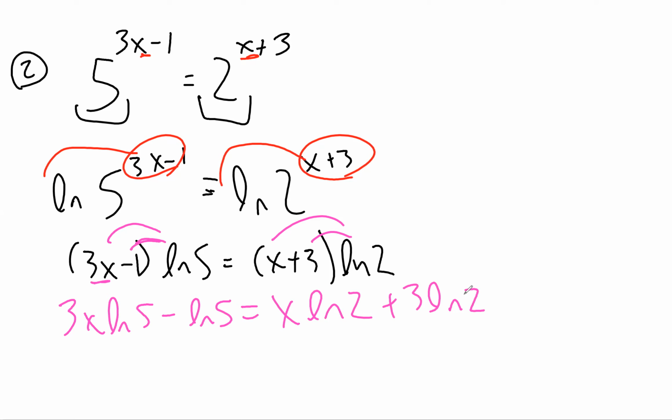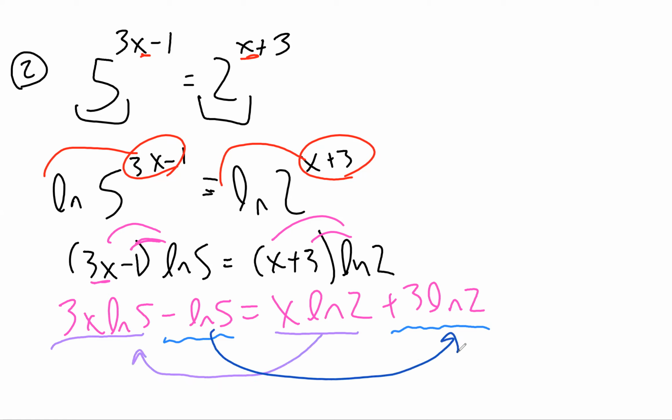So then what's going to happen is we're going to say, all right, well, just like last time, okay, just like when we've solved equations in the past, we want all of our x values to be on one side. Well, look, here's an x value and here's an x value. And we want all of our non-x values to be on the other side. Well, this is a non-x value and this is a non-x value. And so what that means is we have to move this guy over here somewhere, and we have to move this guy over here somewhere. Does that seem pretty straightforward? I mean, that's what we've done in the past, right? Yeah. Let me just start fresh because I'm running out of space.